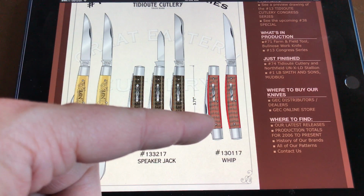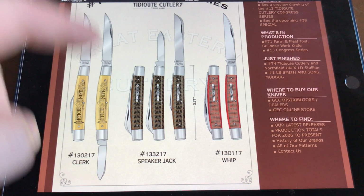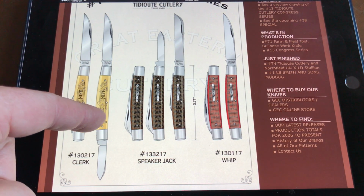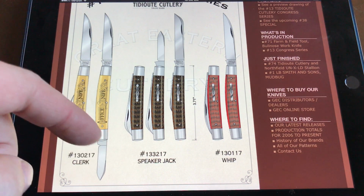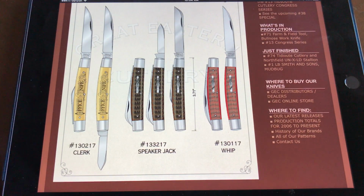Not interested in the whip. I'm interested in the clerk and the speaker jack. That would be kind of nice. I'm pretty sure that that's a single spring knife. I haven't confirmed that, but generally when GEC does that, it's a single spring, so it's going to be thinner. And they're going to make one with that etching and bone, I believe.